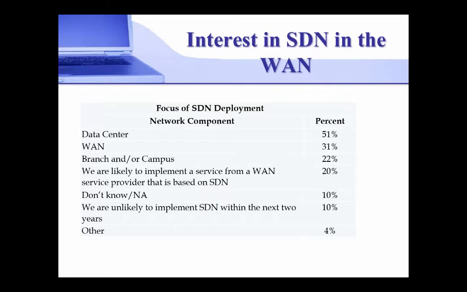And as this particular chart shows, when I surveyed people and said, where are you interested in applying SDN? 51% said, Jim, we're looking at applying it in the data center. But 31% said we're interested in applying it in the wide area network. And another 20% said we're likely to implement a service from a WAN service provider that's based on SDN. And to get back to that first survey, 10% of the respondents said they've already implemented or are using an SD-WAN, showing that there is this interest building up in applying SDN in the wide area network.